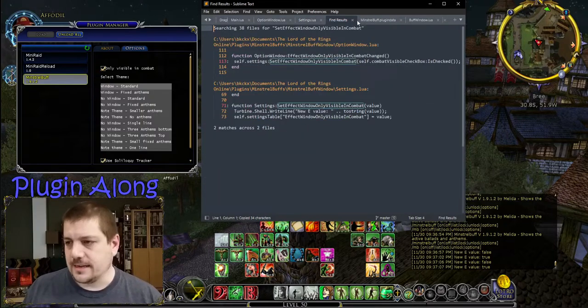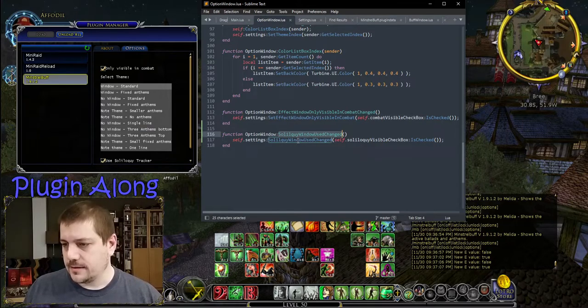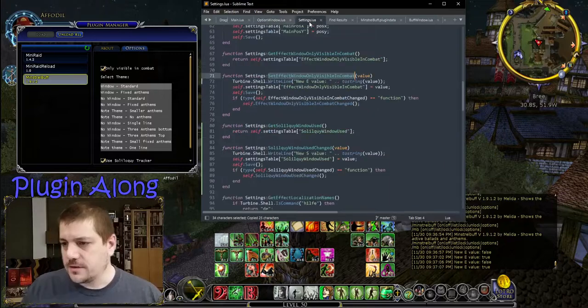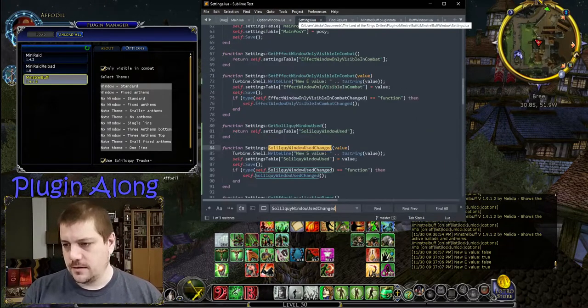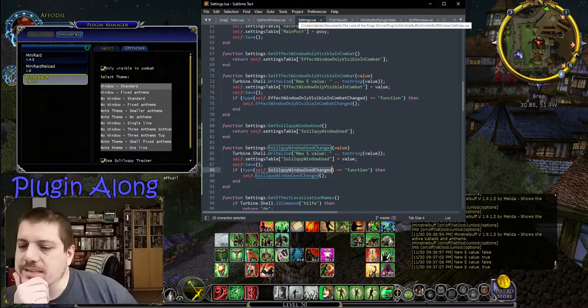Let's check to see, is it getting called anywhere else? Just the options window, okay. So we're not missing anything there. This should be getting called. So what is missing?